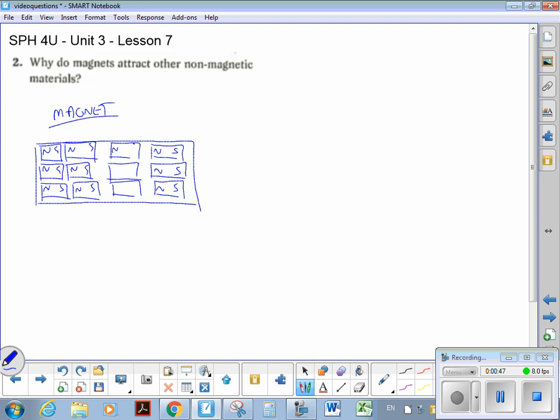All right. Now, to specify with this question, it's for non-magnetic materials, this is only for ferromagnetic. All right, we're not talking about paper or pencils. It's going to be ferromagnetic, so some kind of metal, like a nail, for example. So if we look at a ferromagnetic material that's non-magnetic.